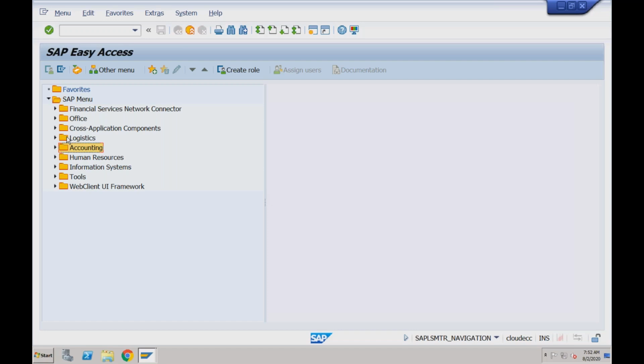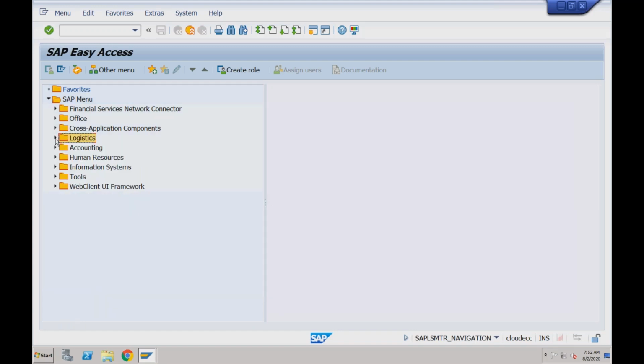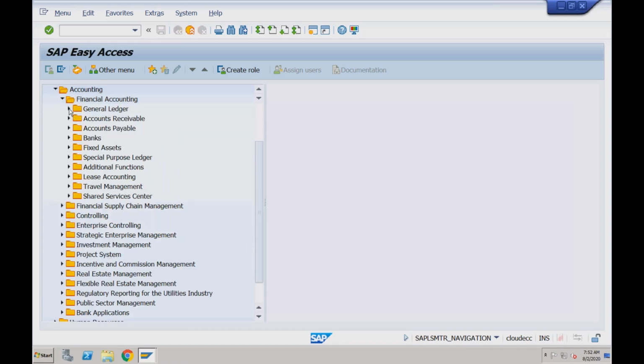Those of you who registered in sales and distribution will understand from the sales and distribution point of view, and those of you who registered for financial accounting will understand how financial accounting works in SAP S/4HANA.